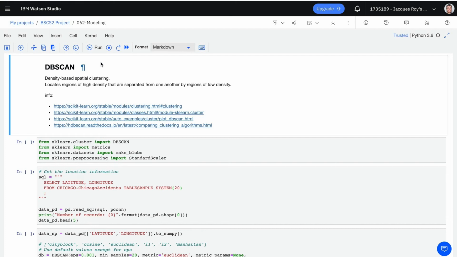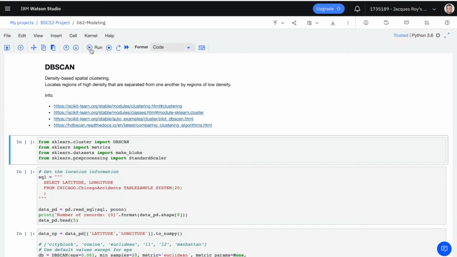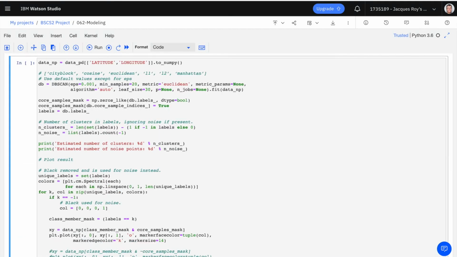In our example here, we are randomly selecting 20% of our dataset. The most important parameter is EPS, which defines a maximum distance between 2 points to be considered neighbors. In this example, it is set at 0.001, which represents a geodetic distance. This translates to around 364 feet. Take a look at video 45 to better understand geodetic calculations.